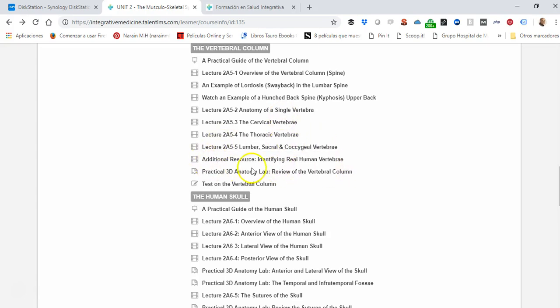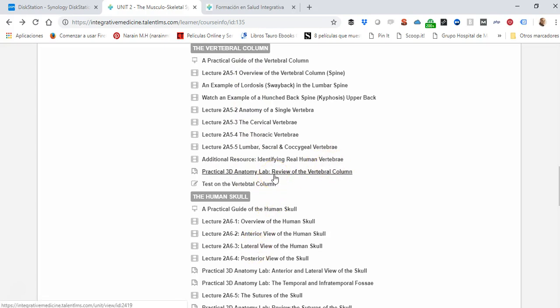We'll give you an external resource again, an additional resource. That's why we call it additional resource, because it's not produced by us, it's an external resource. But nevertheless, very, very interesting, and that's why I included it here. And this you will see here in a 3D model, but here you will see the real human vertebra.